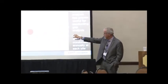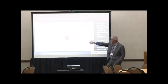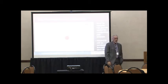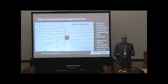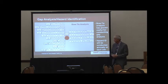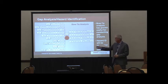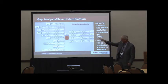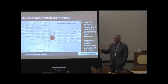My legal department made me gray out parts of this because it has document numbers, et cetera, in it. But we took all of the things that could lead to the release of a non-conforming part. So it's things like non-conforming material, a production escape, just something that got out of the factory, FOD, foreign object damage, deficient supplier parts that we find out after the fact. If we've got defective tooling, or we move production capability. So we were doing something in one factory and we move it to another one. That could be a risk. Changing processes and procedures. So we've tried to list everything that we think could lead to basically an escape out of our company to the customer.